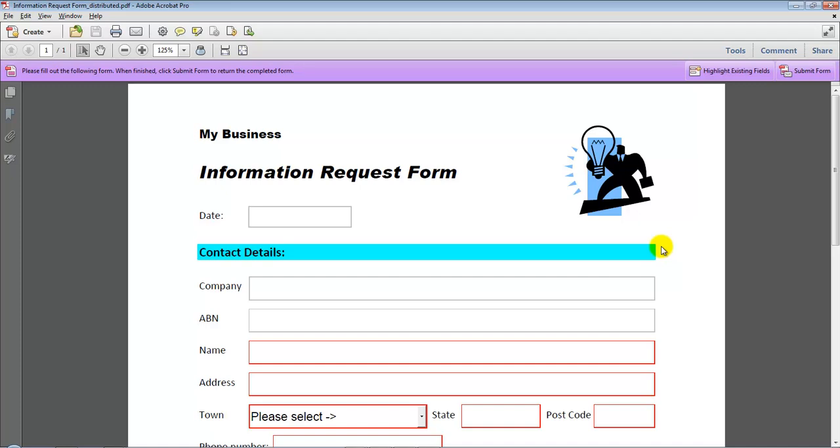And as you can see here, we've got some text fields there for the date. If I just hit the tab key, there's the company field, and I can type in my company. And as you might know, all people need to do is to use Acrobat Reader or PDF Reader to fill in the particular form. Pressing the tab key moves on to the next one, and so on. Lots of defaults here. We can have the red fields showing up, which means that they are the mandatory fields, and people have to fill in those particular fields before they can send the form off.